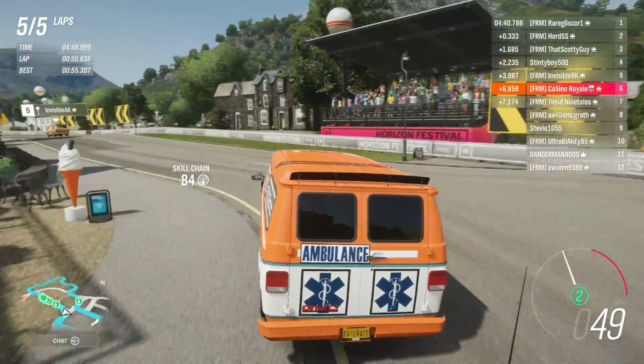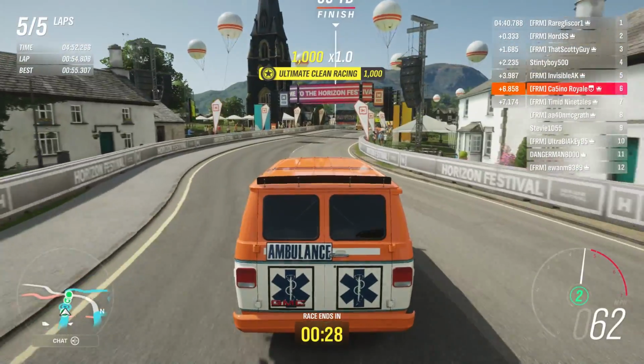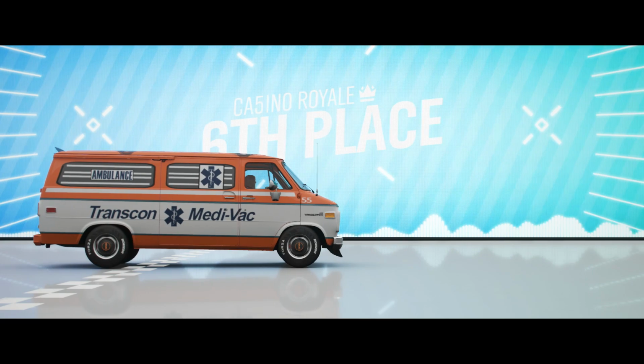We'll be around the outside for this one. We will be on the preferred line perhaps through here. I wonder if I could have... might have been better off parking that on the apex. It is the drag race to the line. We will get it. Hey, 6th place in the end.